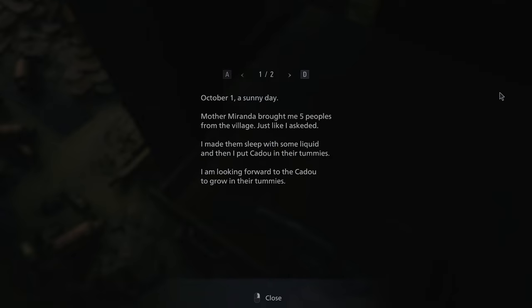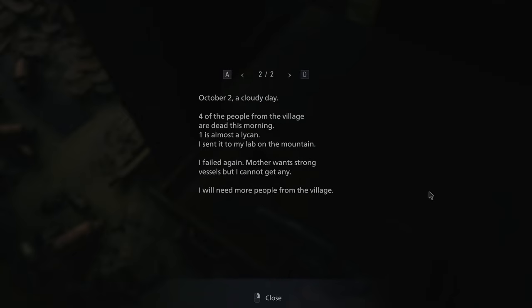October 1st, a sunny day. Mother Miranda brought me 5 peoples from the village, just like I asked. I made them sleep with some liquid and then I put cadao in their tummies. I'm looking forward to the cadao to grow in their tummies. October 2nd, a cloudy day. 4 of the people from the village are dead this morning. 1 is almost a lichen. I send it to my lab on the mountain. I failed again. Mother wants strong vessels, but I cannot get any. I'll need more people from the village.